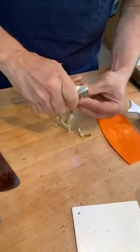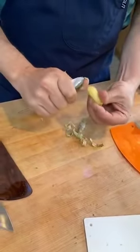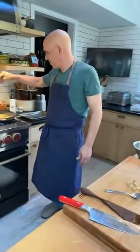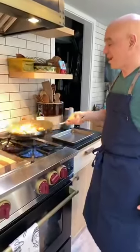Any more questions, Liv? Yes, we do. A lot of people are asking if you could teach them or give them a trick for how you flip the pan that way. So you want to practice with dry stuff first.